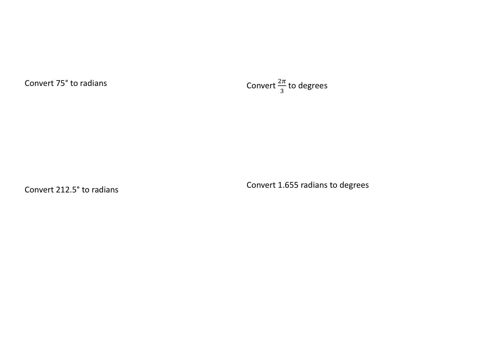In this video, we're going to look at converting different angles and trig graphs. So the first one we have is 75 degrees to radians. Now you can just go times pi over 180 degrees, and this will give you 1.309 rads. Or you could leave it in fraction form as 5 pi over 12.